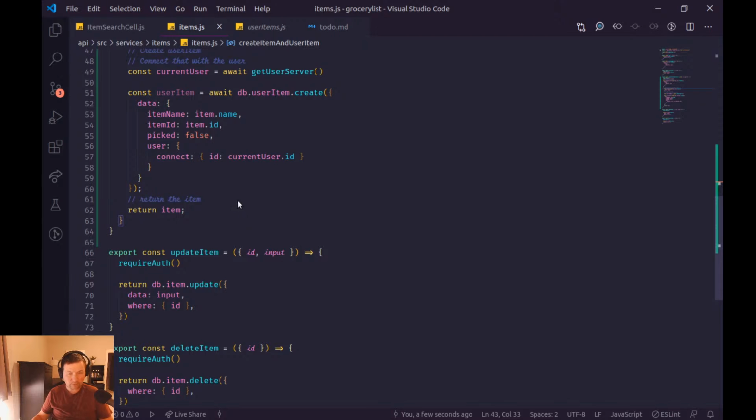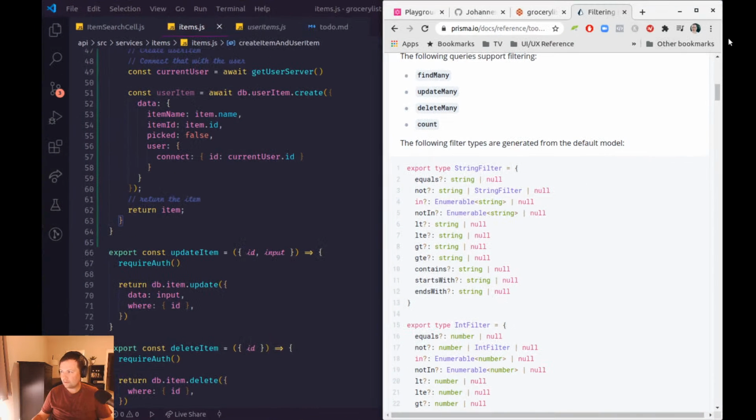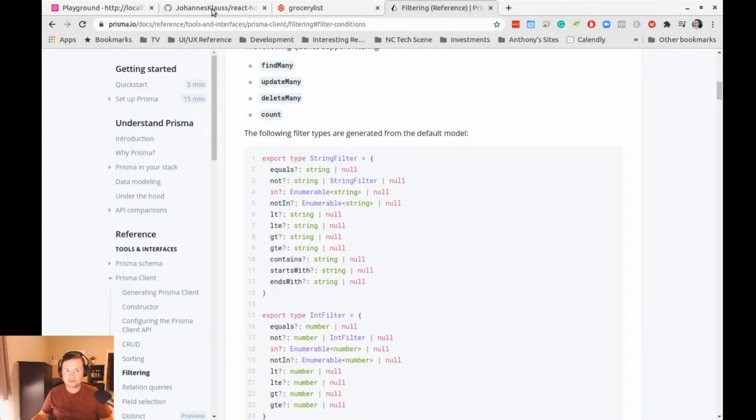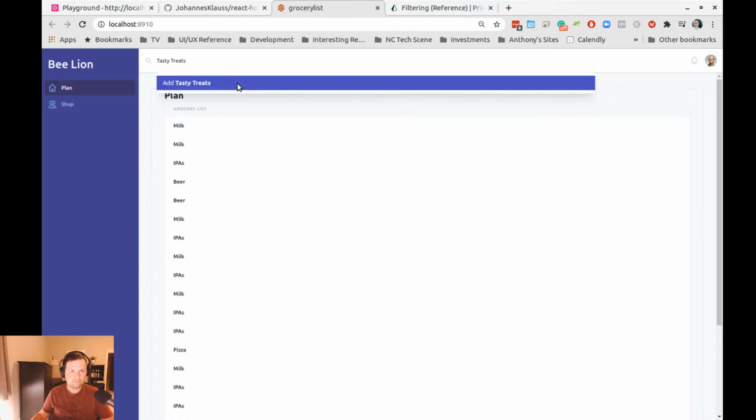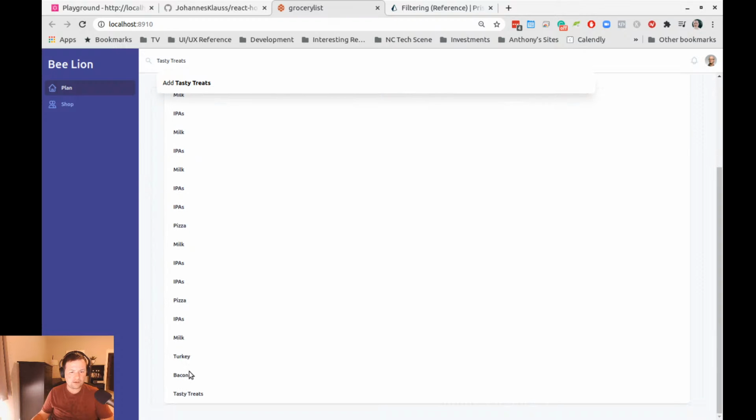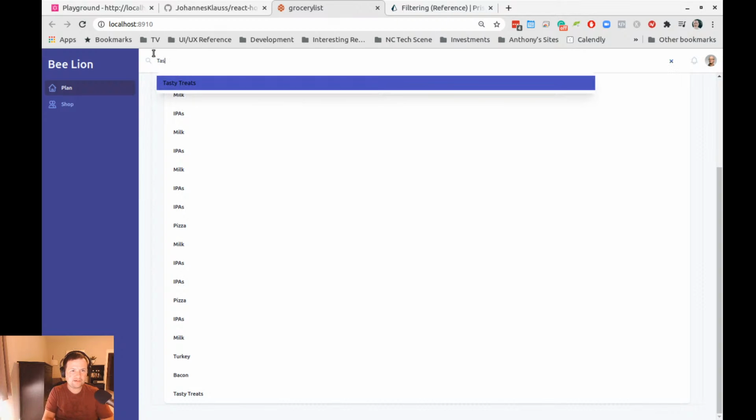Okay. So let's check the function. Let's refresh it. Tasty treats. And that's added. Great. So basically we're creating the item. Now if I search tasty again, that does show up.